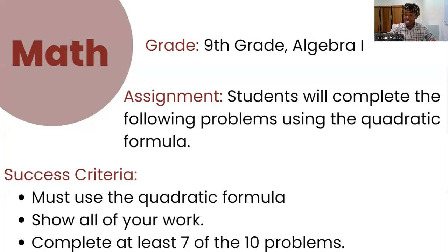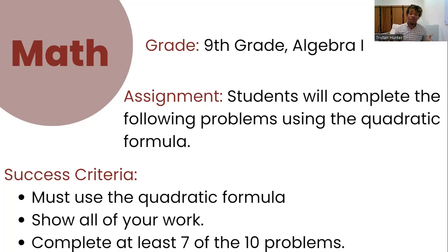So in order to be successful on this, in order to get a good grade on this, in order to be proficient in this, these are the 3 things that I need you all to do. The first thing is that I need you to use the quadratic formula. If we're studying the quadratic formula, that's the formula I want you to use, not any of the other methods. I also want you to show all of your work, so you have to show me how you work through those problems. And last but not least, I want you to complete at least 7 of the 10 problems.